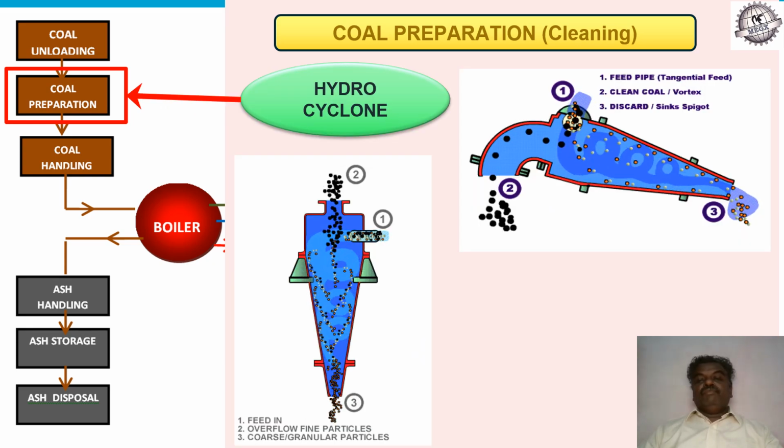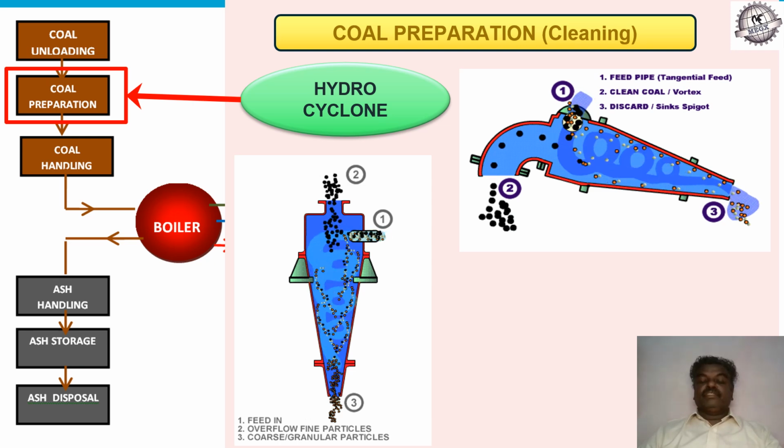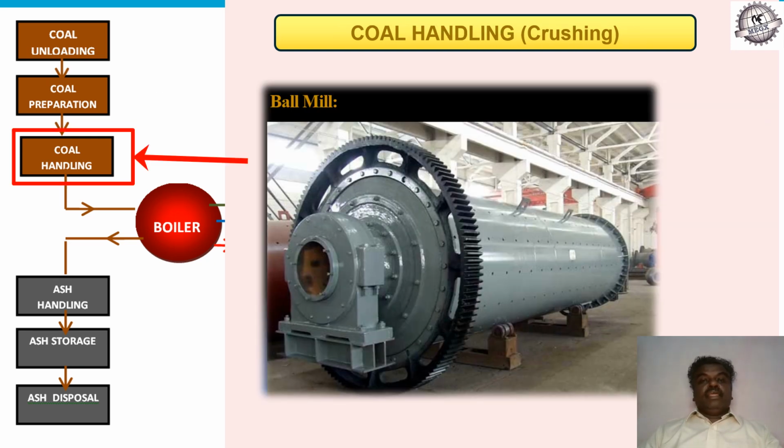The third method available for cleaning the coal is by once again washing, in equipment called a hydrocyclone. So inside a chamber, the water will be churned, and the coal will be introduced inside the churning water, and this water would just carry the impurities. The water could be filtered, cleaned, and once again fed back to the hydrocyclone for further cleaning purposes. And after cleaning, the coal could be stored in some temporary storage.